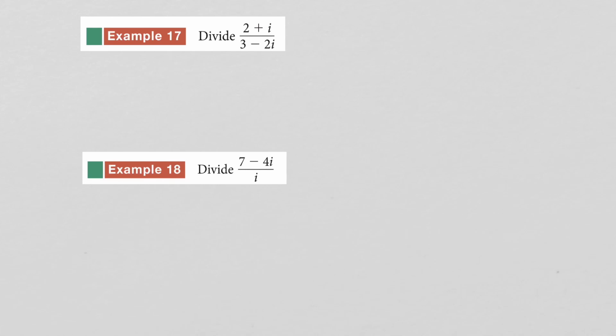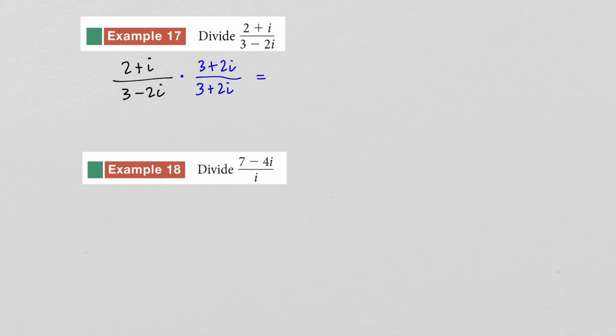Now for our last two examples here, we're going to do some complex number division. So in the first one, we have the number 2 plus i divided by 3 minus 2i. And it's a little bit of a misnomer because we're not actually going to use division to do this. What we do is we employ the trick of multiplying the top and bottom of this fraction by the conjugate of the denominator. So 3 minus 2i is the number we have there. We're going to multiply by 3 plus 2i to both the top and the bottom.